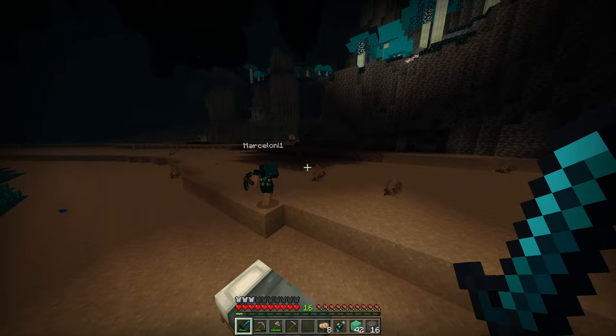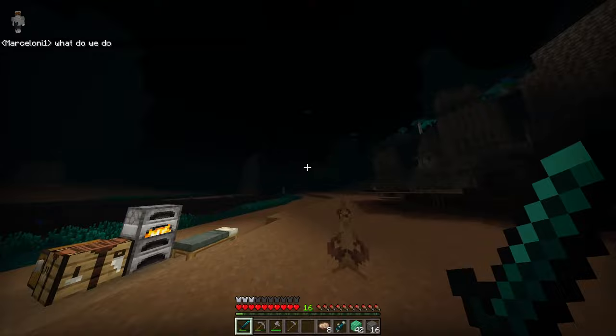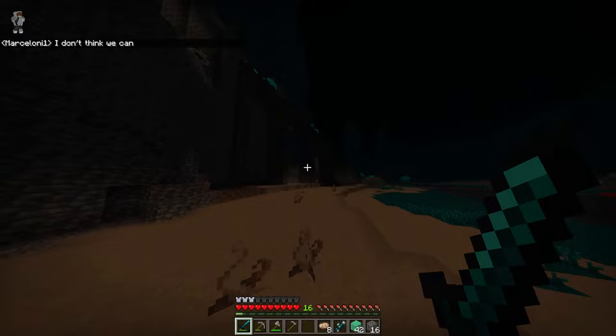Where should we go, Marcel? Which way should we go? I'm thinking. Well, no, I do want to get to a tower, so let's go up and try to get to the tower somehow. Where were the stairs to get up? Those stairs somewhere? Oh, it's here. You don't think we can get there from here? Let's try.